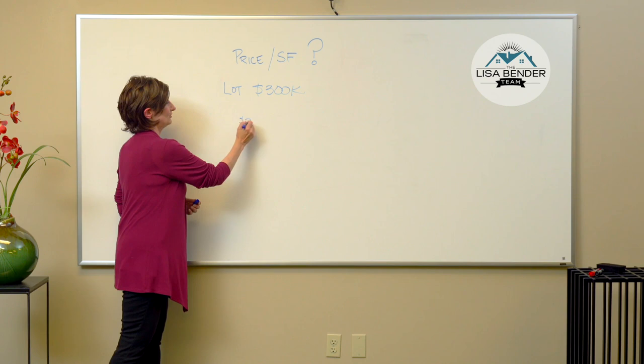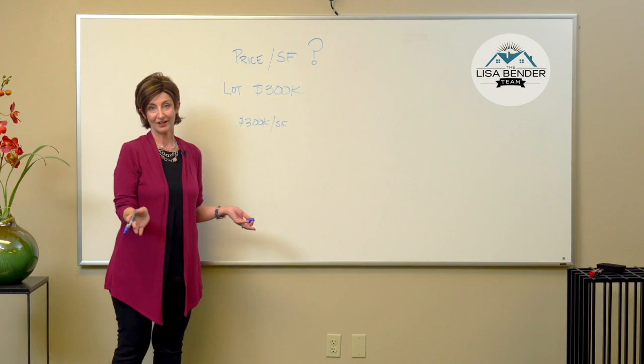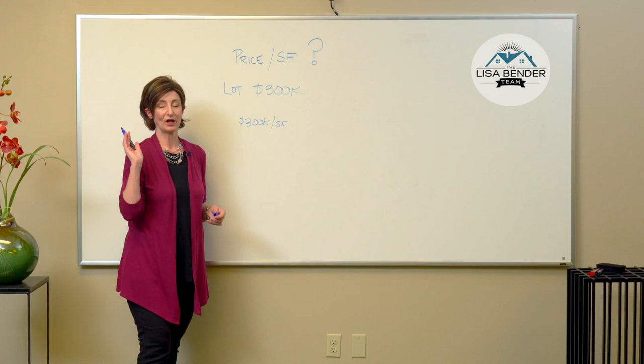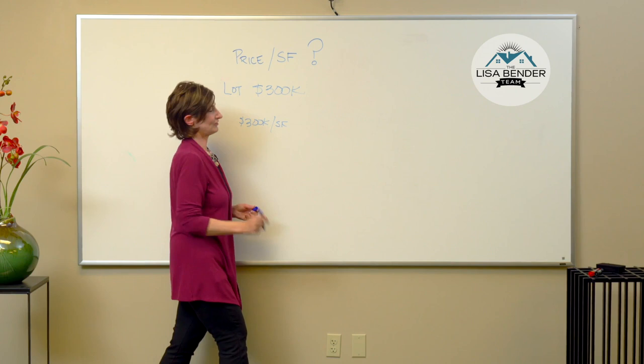Now let's pretend that house isn't selling. I don't know why—maybe it's because it has no bedrooms, but anyway, I digress. So let's pretend that house isn't selling and the seller says, 'You know what? I really need to sell,' and they dropped the price to $250,000. And so now it's $250,000 per square foot.